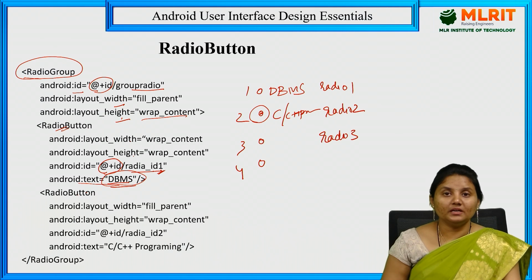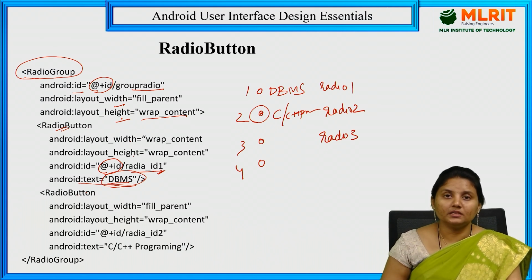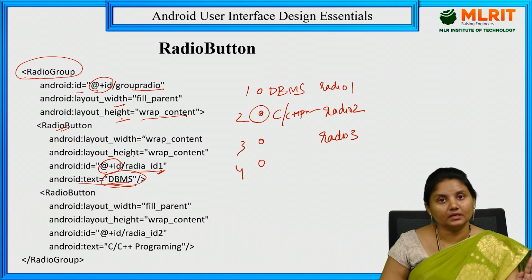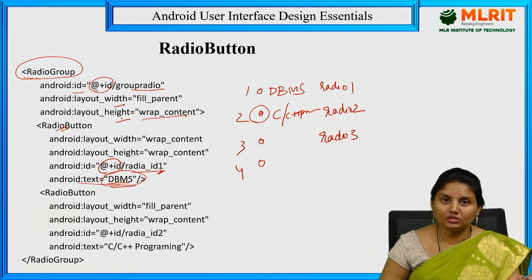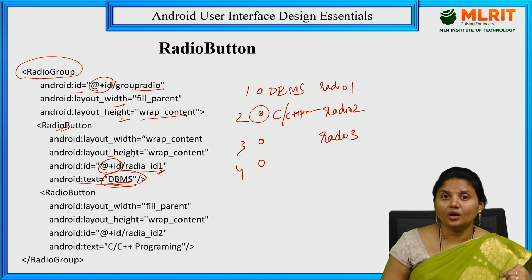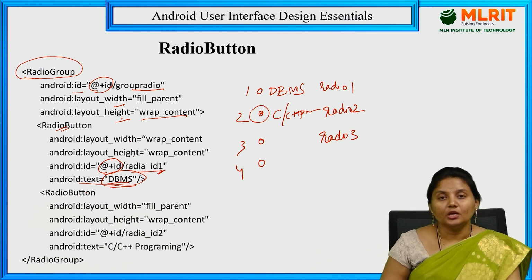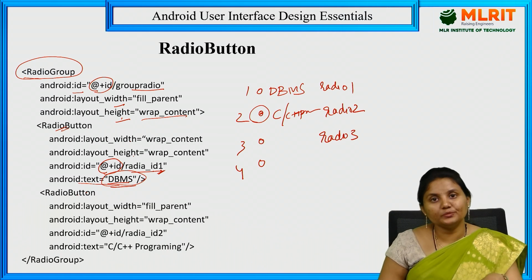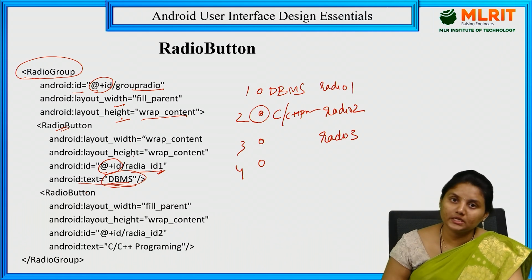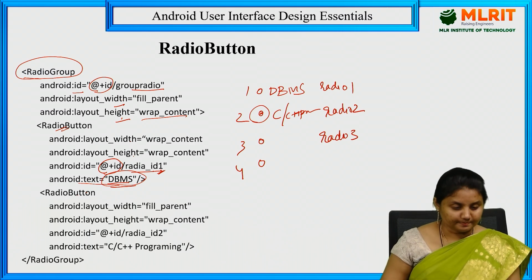But radio button has a parent tag like radio group, whereas your checkbox doesn't have any parent tag like a check group or something like that. Only radio button has one, because when one is enabled, the other options should get disabled. To have access between those radio buttons, we are grouping them together by using this component, radio group.